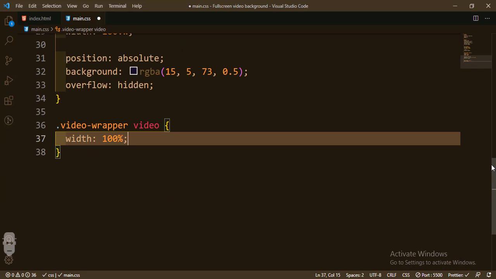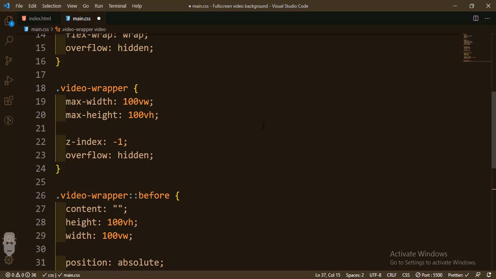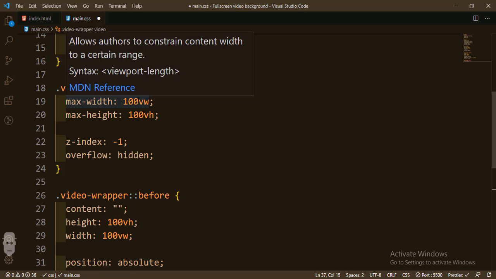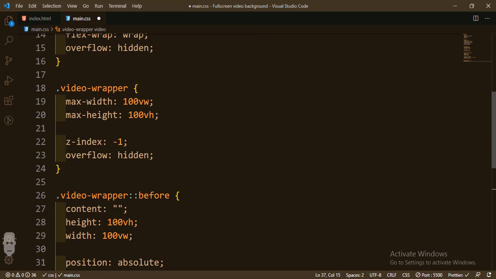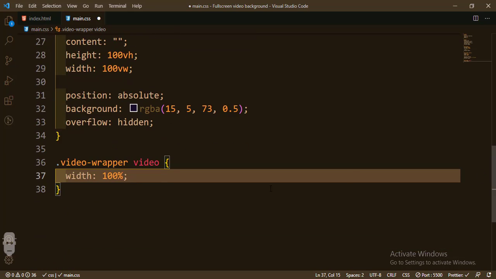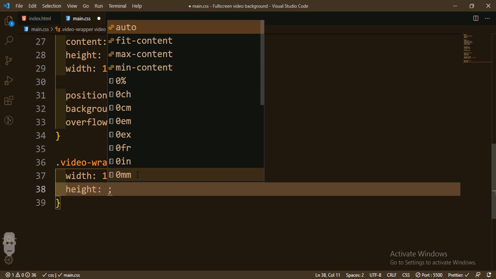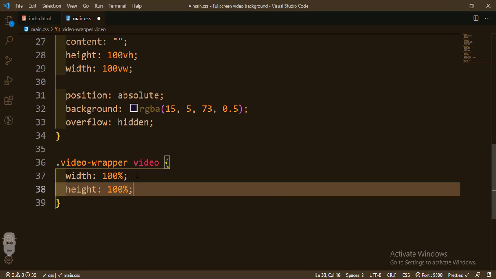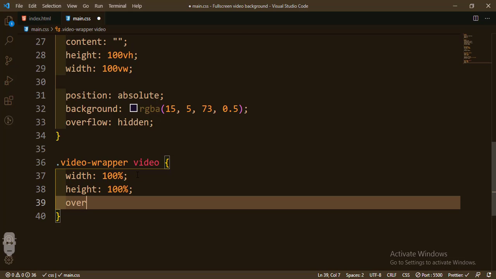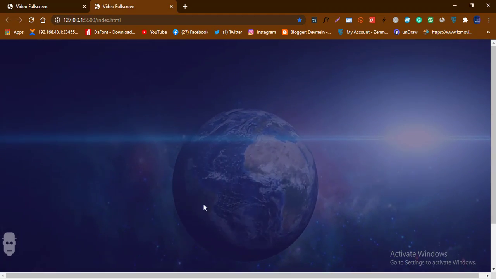Now if you come here, you notice that I use here we have max height of 100 viewport height. So now we want this video to have 100% of that one. Okay, 100% of what we created there. So the height also should have 100%, right? So I would now set overflow to hidden. Now yes, I'm using overflow a lot because I don't want the video to flow past the other side. As you can see, the video is now positioned to the center, unlike before.